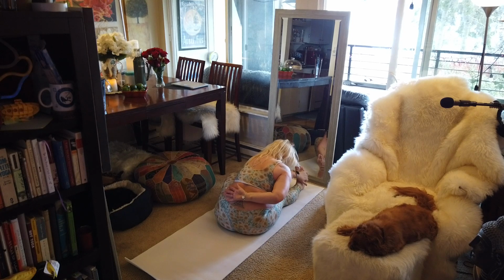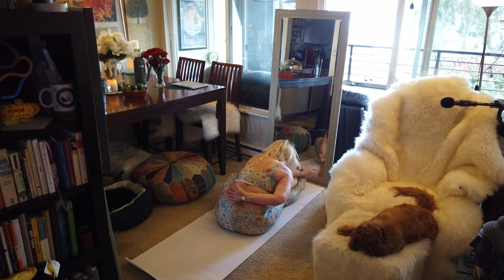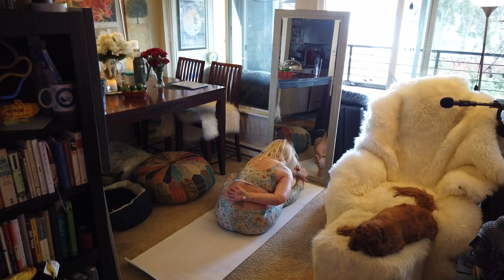Remember, you're regulating the depth of this by bending your left elbow as ever. Close your eyes for a second and ask yourself, where am I feeling an interesting sensation? And then tell yourself, that's where I should send my breath.